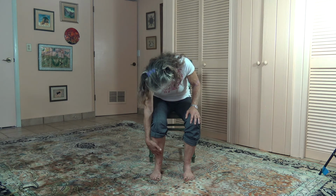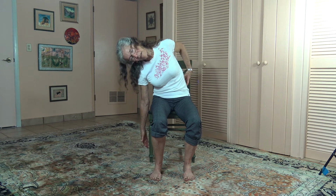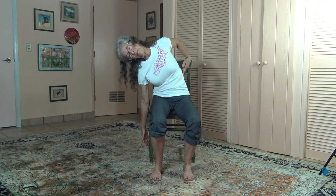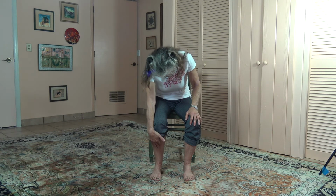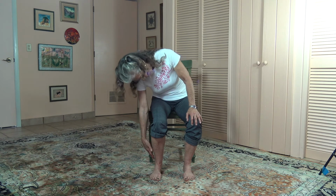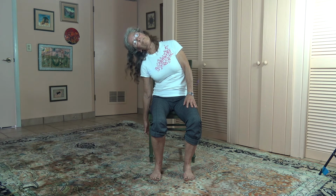Exhale, relax the head, and find your way to the side, opening between the hip on the left and the ribs on the left, and come up. And let's do one more time to the right side. Head goes down, eyes go down, hand is finding its way, and then from the front to the side. Finding the side before you come up. And again, once you're up, take a breath, find your center.